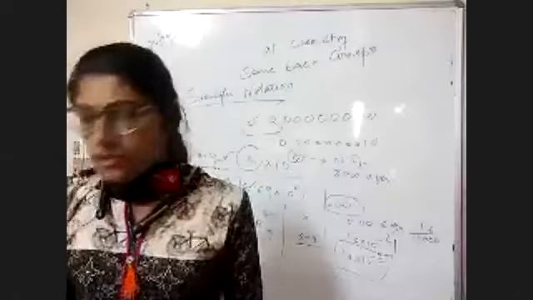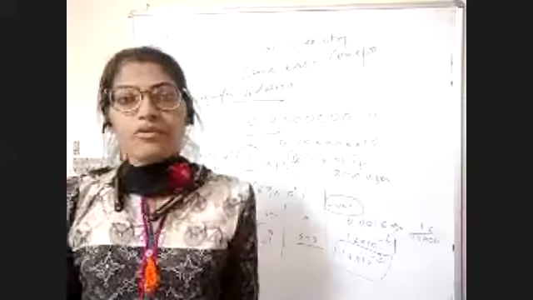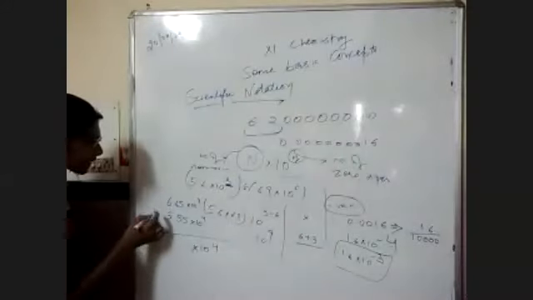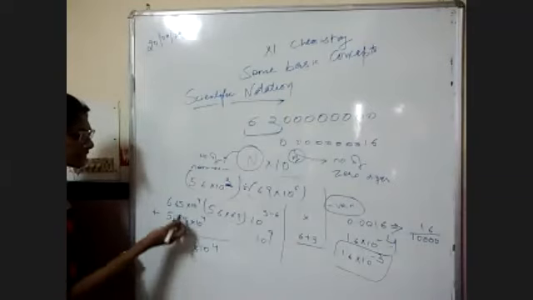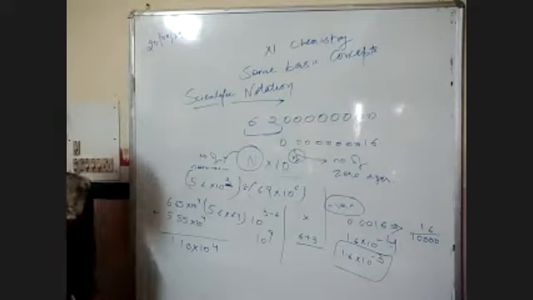Yes, ma'am. Any kind of doubt in this particular topic? Ma'am, if we subtract? The power would be the same, there would be no effect. If we subtract this, what would happen? 10 raised to power 4 would be the same. 5 minus 5, 0; 6 minus 5, 1; 6 minus 5, 1. So 1.10 into 10 raised to power 4. The answer would be the same. Okay, ma'am.